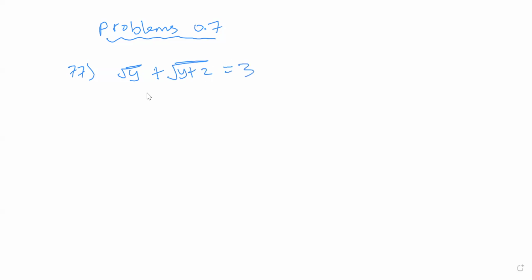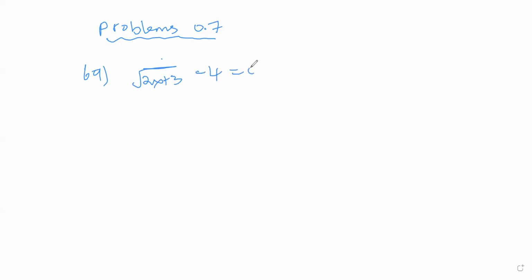Okay, so in this radical equation, before we do 77, I would like us to do a much more trivial radical equation before we move to 77. Look at number 69, for instance. 69 says we should solve for x in the radical equation square root 2x plus 3 minus 4 equals 0.